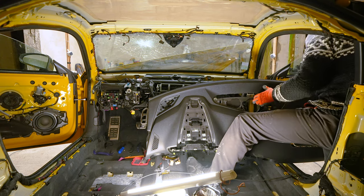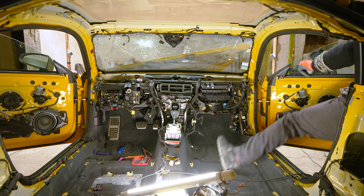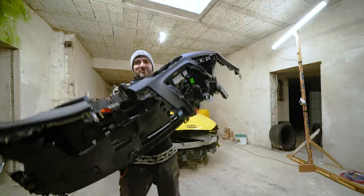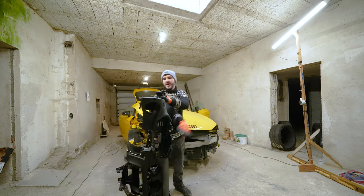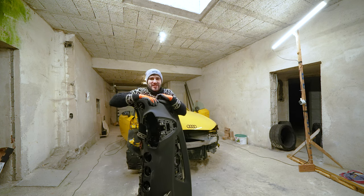So I'm going to go ahead and remove the whole dash, close the door, and put it over here for now. There we go. Yeah, we got it. It's out. The whole damaged dashboard. Took a lot of work.